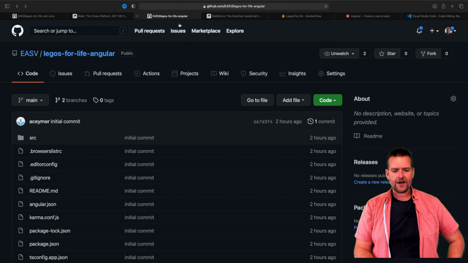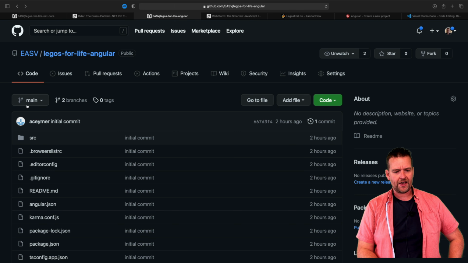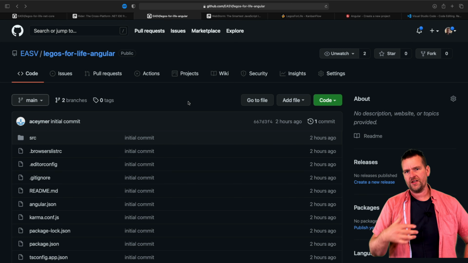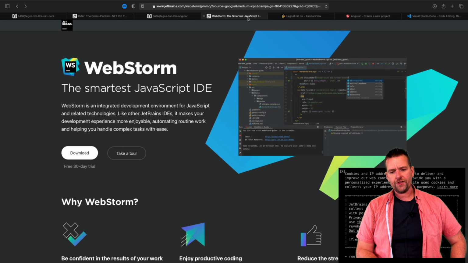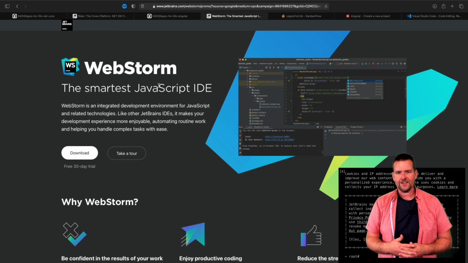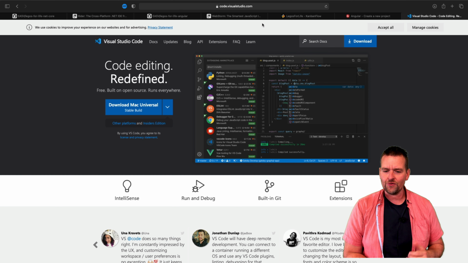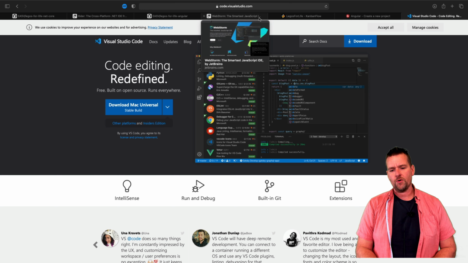Now for the Angular part, I have added this GitHub repo, and the same idea applies: you can get the zip, and I added the main branch, which is where we start, and then I have a get all branch, which is going to be the final branch when I'm done with this series. If you go further, you can see I'm going to use WebStorm as the IDE. That's the one I'm most comfortable with. But you can also use Visual Studio Code for this one if you want to, so that could be the tool for both of your projects if you're more into that.